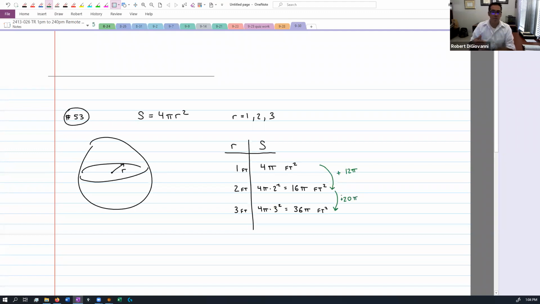So it's not uniform. For every foot that it grows, the surface area is not growing at the same rate each time. If you start out with a really big balloon, let's say it's 10 feet wide, and you increase it by a foot, that's going to have a huge impact on the surface area. As opposed to a ball or balloon that's really small: you increase it by a foot, yes, you add surface area, but not as much as a bigger balloon increasing by a foot. Does that make sense? It's not uniform. So that's all they're asking you to do, just take a look at what happens to the rate of change as you go from one to the other.